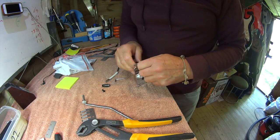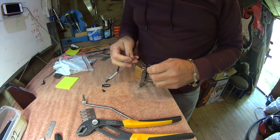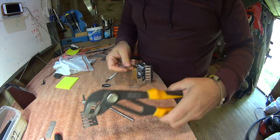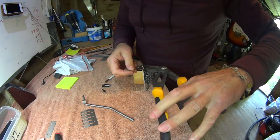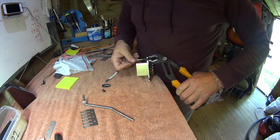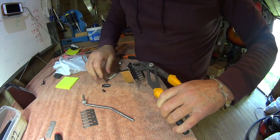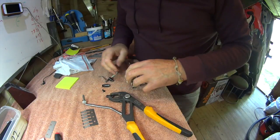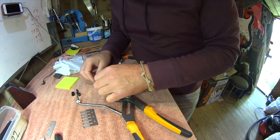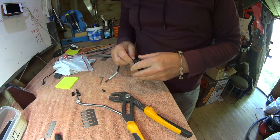Well, it is coming undone. Well, no, it's not coming undone. It's trying to come undone, but it doesn't want to completely. How weird. I don't want to end up grabbing the thread on this at all, so I'm going to use this to undo it. That looks all good-ish. But let's go with the new one.